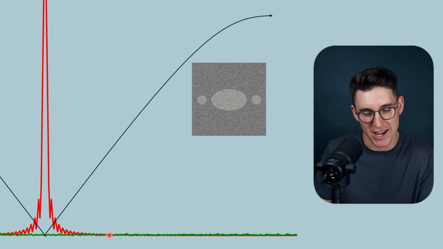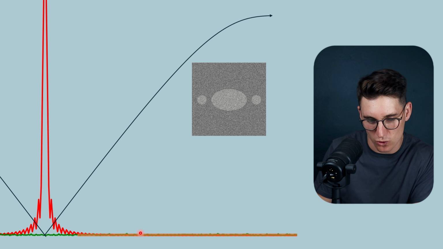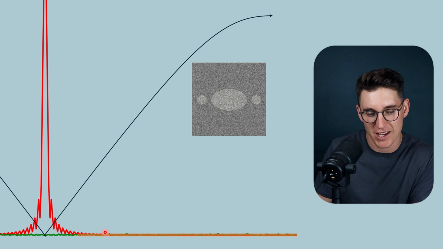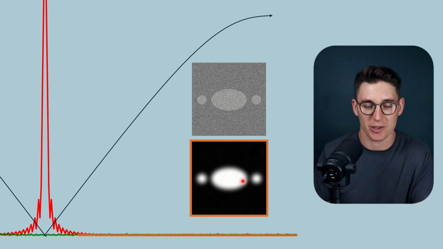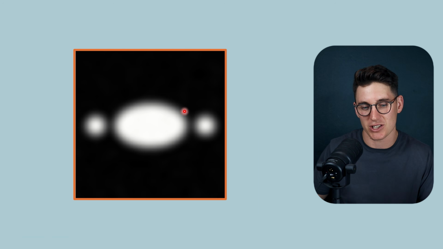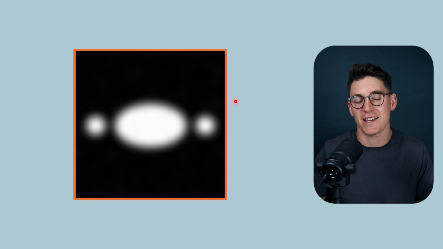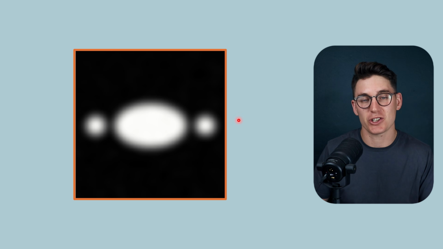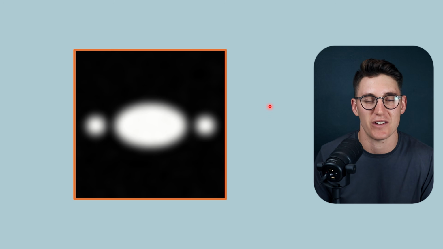Now, to get around this, what we can do is apply a low-pass filter or get rid of the higher frequency data here. I'm just going to draw over with an orange line here. We're getting rid of this. And then we can perform an inverse Fourier transform on this data set and back project that image. And we end up creating an image that looks like this. We're back to square one. We've got an image that's very blurry, got good contrast, but we've lost our edge definition. We've had to get rid of those higher frequencies. And this is the major issue with filtered back projection: if there's any noise within the image, we're going to amplify that noise with our ramp filters. And that's going to create an image that's incredibly noisy. If we get rid of that noise, it comes at the expense again of edge definition.